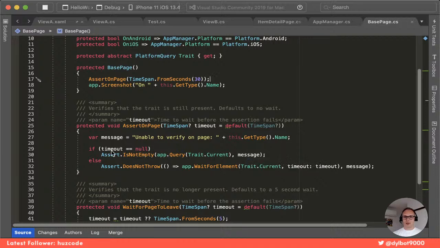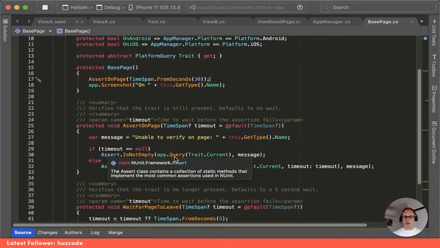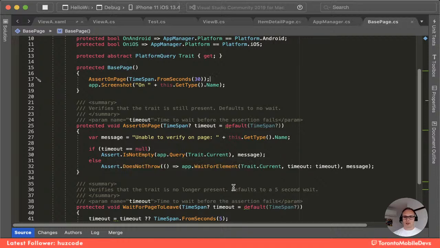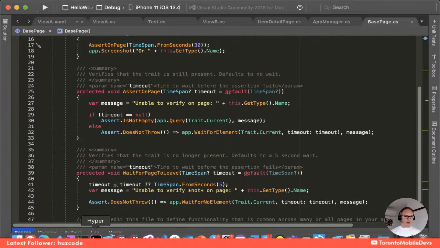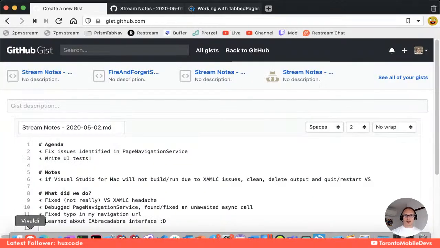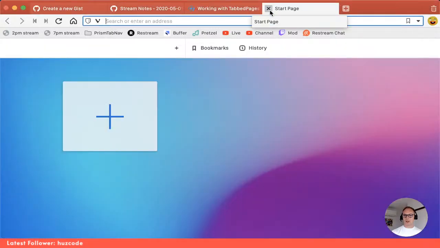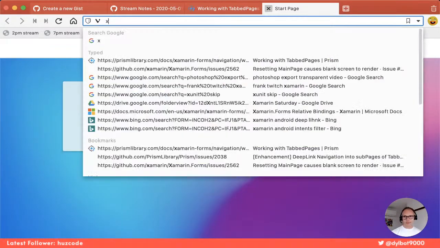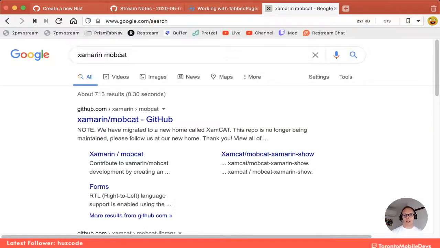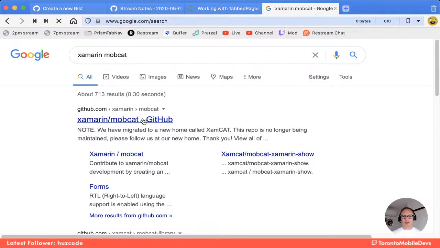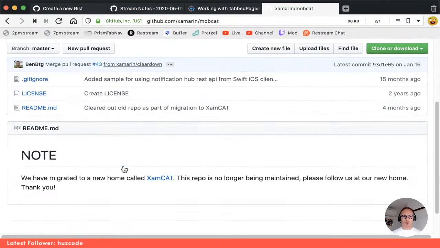So assert is not empty, assert does not throw. So I know Sweeky actually has some good sample code for this, or the Mobcat team. So that base page might be able to do some cleanup with.